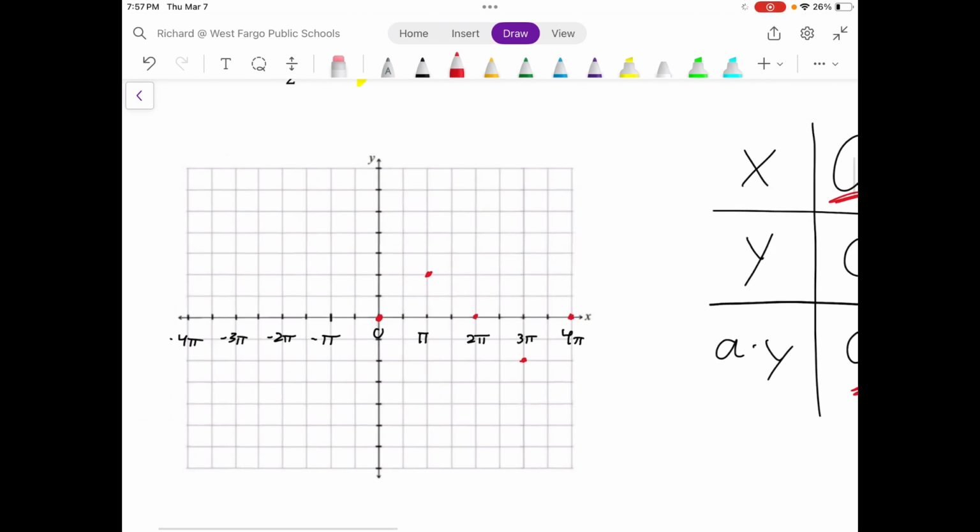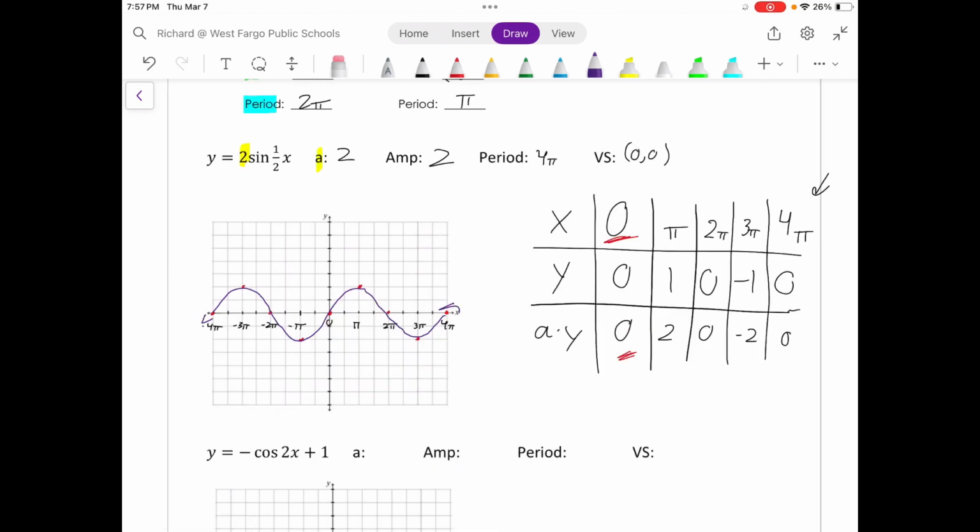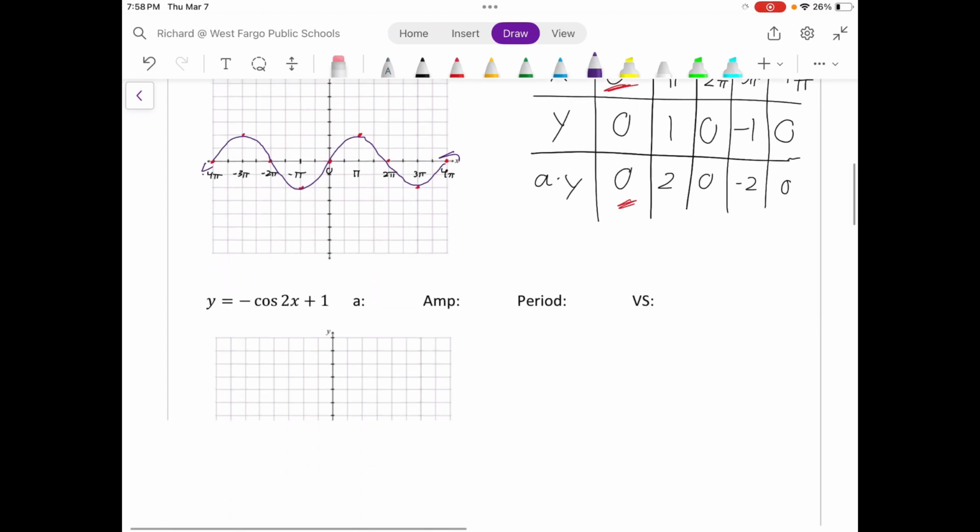And if you look, we have completed one period, which means that the other periods in front and behind it will repeat. So we know that the points behind it will continue this pattern. With this pattern, you can graph to the best of your ability. And you should get a graph that looks like this. Let's continue.